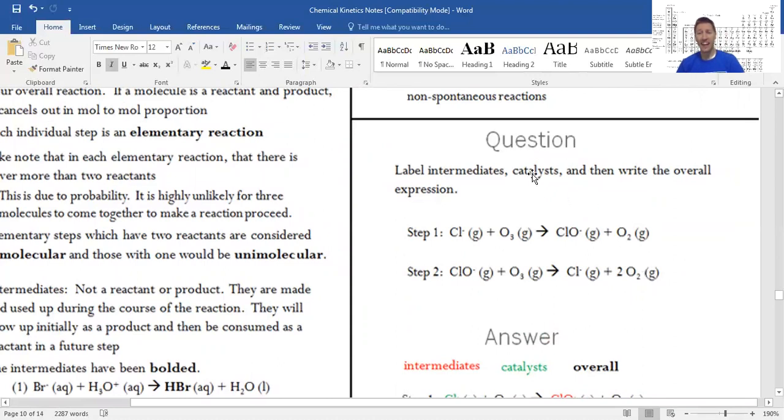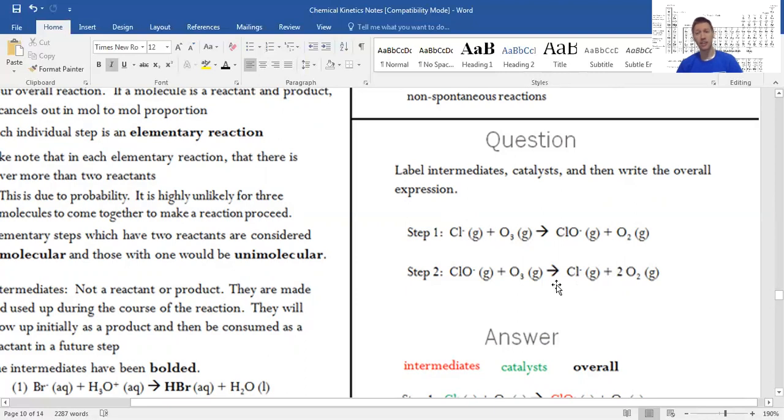So a catalyst is something that's going to help us start the reaction off. It doesn't get used up, and it's not part of the balanced equation. We see that we have Cl here on the reactant side, and in step 2 later, we have Cl again on the product side. Something that shows up first as a reactant and comes back out later as a product is a catalyst. It's not part of the balanced equation. It helps us get started and then comes out again at the end.